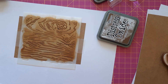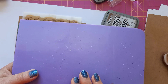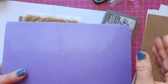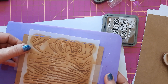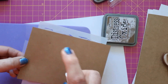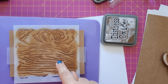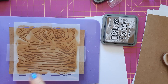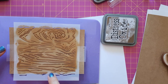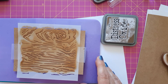On my base plate I'm going to put a silicon mat. Sometimes these come with your die cutting machine. I'm using a baking mat that I've cut into pieces for different purposes. I'm placing it on top, but first I mist the back of the cardstock a little bit. Because I've got ink on top, I'm putting a piece of scrap paper on top so it doesn't come off on my cutting plate. Then I run it through the die cutting machine, which embosses the stencil onto the paper as well.